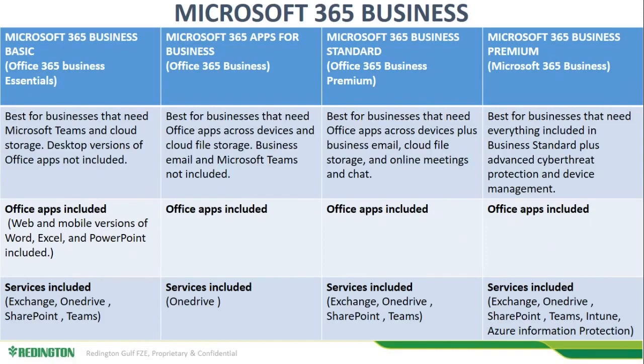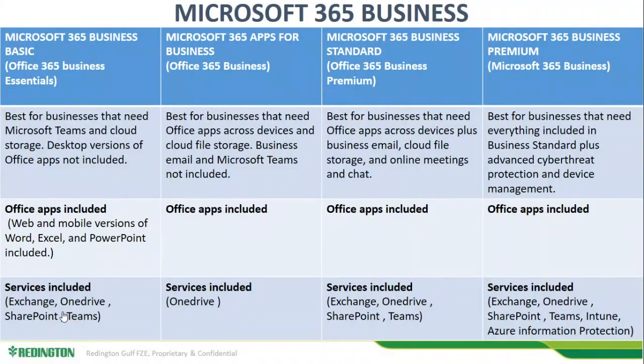So what do I mean by this? What I mean is that the Office applications that are included are only available through the web. So this means that you cannot install your Office applications on your computer. That's very important, because sometimes you find that a customer asks for a license that they want to be able to install on their computer. And if that is the case, you're supposed to give them a license that will enable them to do that. So with the Essentials, they are not able to do that.